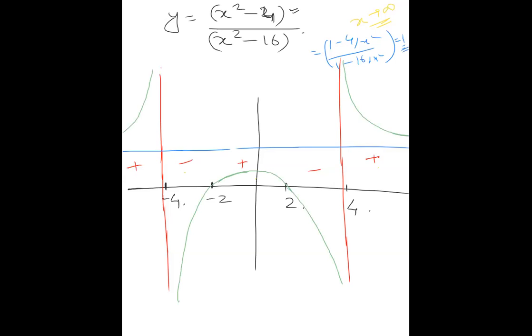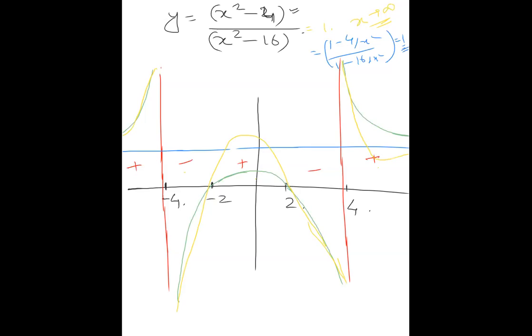Maybe this graph at infinity is tending towards 1, so maybe this graph could go like this, and we are saying that at minus 2 this will be 0, maybe crossing this and going up, and there it's going and maybe crossing the y is equal to 1 line. But if I'm saying this is the line y is equal to 1, then if I put y is equal to 1, I don't get any value. x square cancels in both. 4 is equal to 16 is absurd, right? Means y is equal to 1 will not intersect this graph.